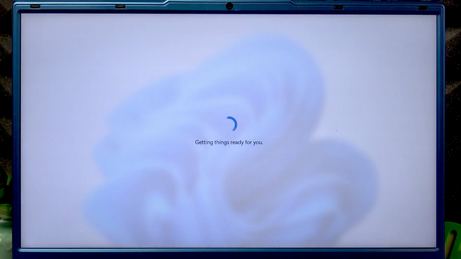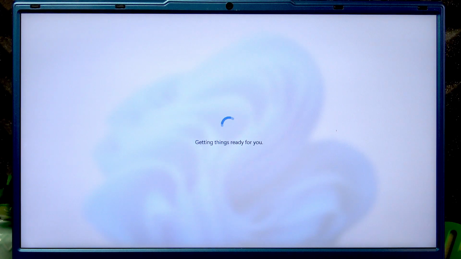Okay, and at this point we are almost done, so we're only going to get a couple more offers from Microsoft before things are done. Just wait a little bit, we're almost there.